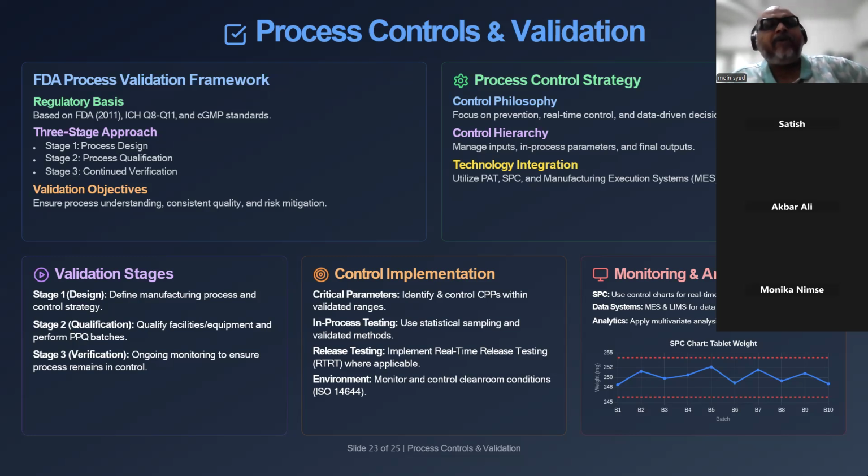Those examples will be very easy because whatever PAT work I have done has already been published in good journals. Two papers, one on NIR and one on imaging, have been published, and right now I'm writing a third paper, based on Raman technology in PAT. Recently, last month, I went to Bangladesh and conducted a 2-day workshop on QbD and PAT.